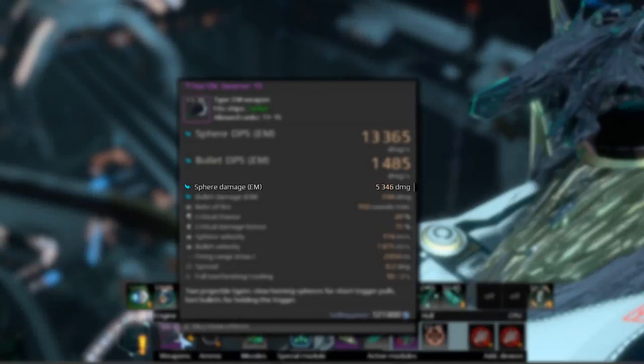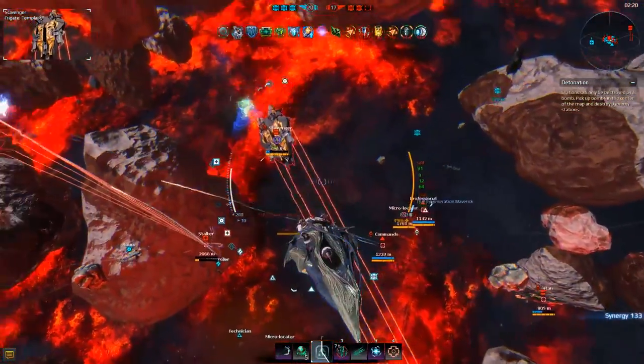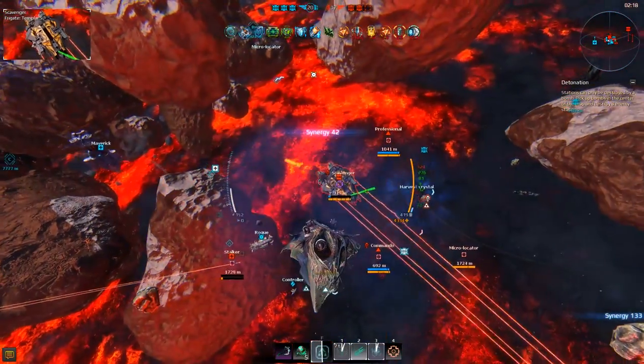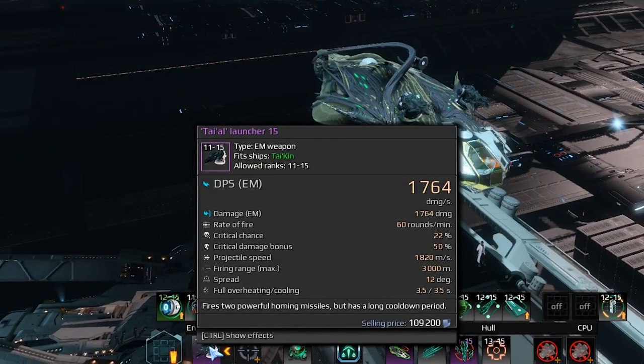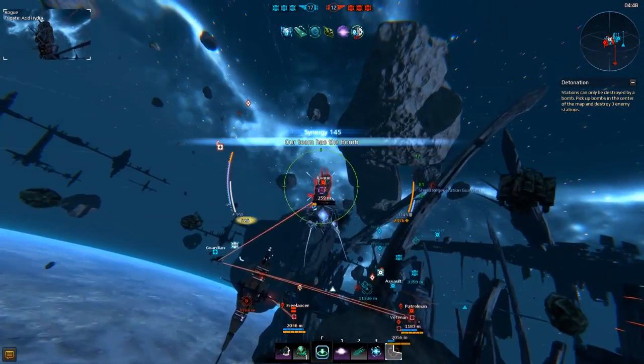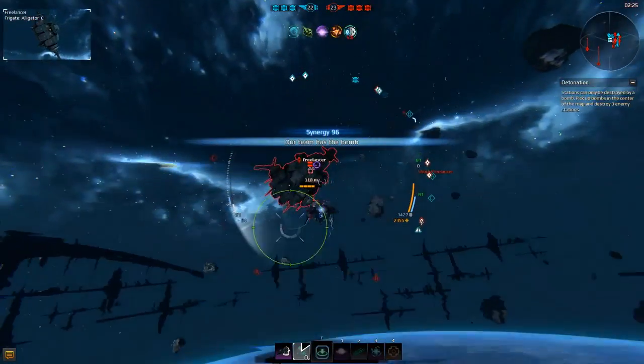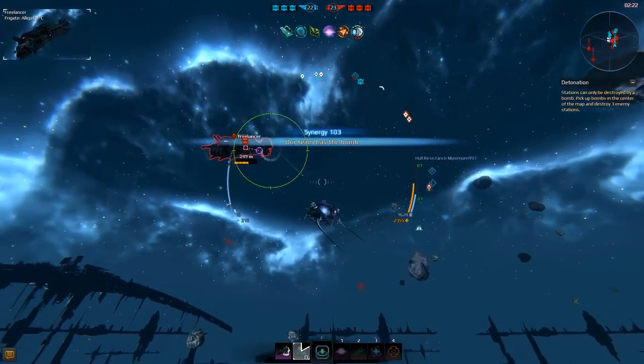Why use the primary firing mode then? You see, the spheres are considerably slower, so at medium to long range, they're only suitable to fire at a destroyer or such a large target. The second addition is a Tai'al launcher. It's a unique thermal weapon for those who prefer to shoot accurately, not fast. It fires 2 homing missiles, but the gun overheats in just 3 shots and takes a while to cool down.